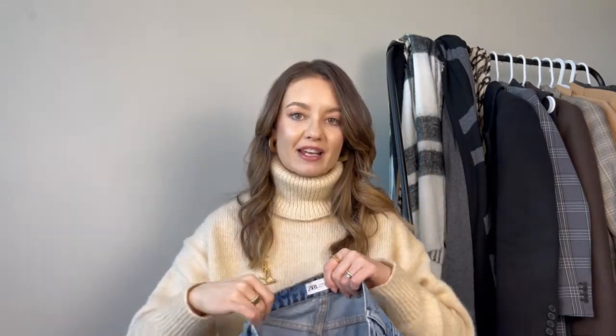I'm wearing these in a size four — I usually go for a size two, but these don't have any stretch and the size two was just too tight. They're slightly roomy in the waist area, so I'm still debating whether I need to have them altered. This is also a great option if you're slightly on the shorter side. I'm five foot three to five foot four and these are definitely not too long on me. I can wear flats as well as heels with these and they look perfect.